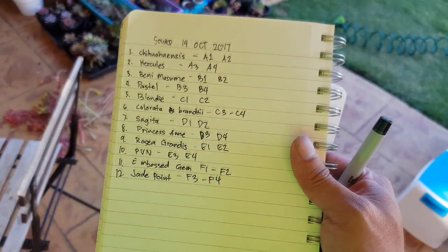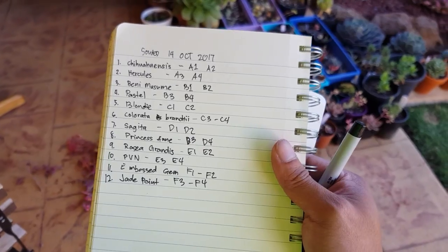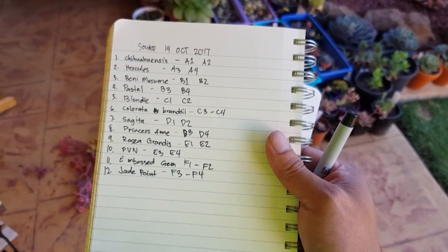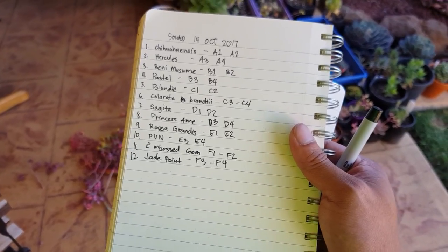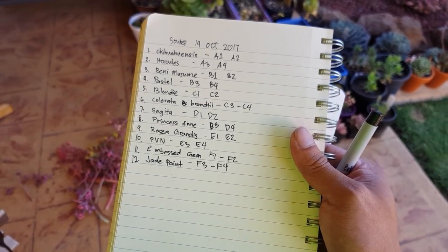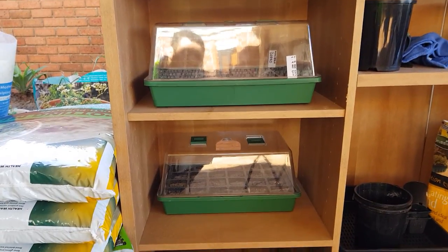As for these notes, I'm pretty sure I'll be losing this copy after a while, so I better transcribe this into my computer. That way I have a digital copy, and I'm sure it won't be lost. I guess all I have to do is to wait.